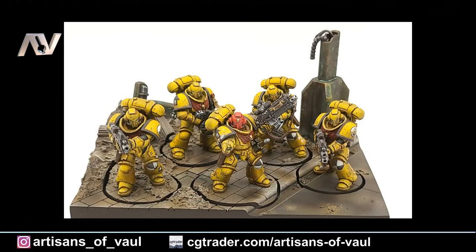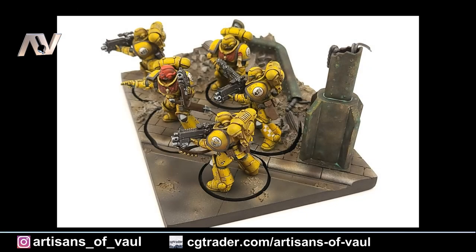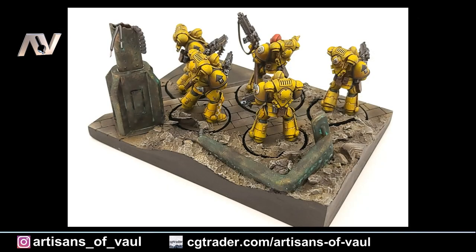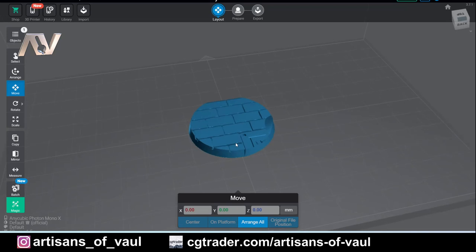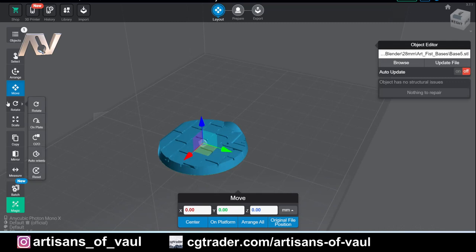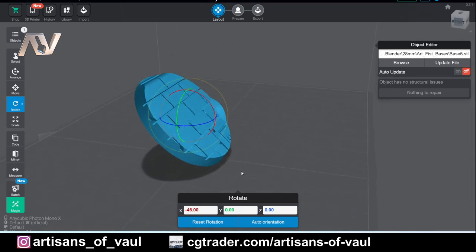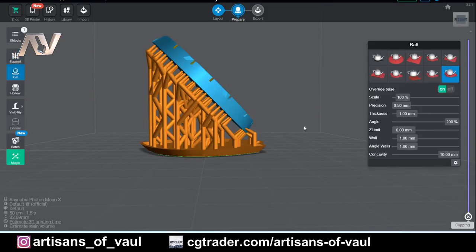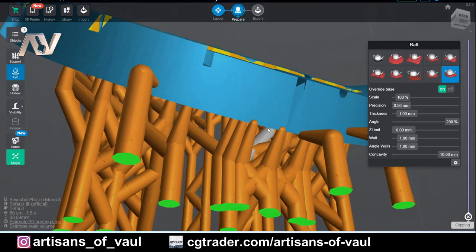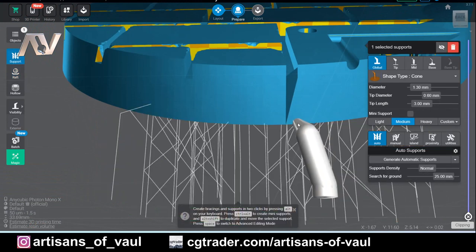The idea for this came when I posted some pictures of this display base painted up with some models on it, and as well as some questions asking how the bases were designed, I got quite a few messages asking how I actually printed the bases — specifically how I got the bottoms or edges of the bases so crisp. It seems something people were having a problem with, and to be honest I had quite a lot of problems with this as well when I started out printing. Now I normally use Lychee Slicer for my printing. I generally rotate my bases somewhere in the region of 45 to 50 degrees — I actually find 46 quite useful for my printer. I generally check that I've got nothing flat to the printer bed and then add in pretty standard supports, and I generally do add some additional supports to the bottom edge, trying to make sure there is a mix of supports coming from both angles.